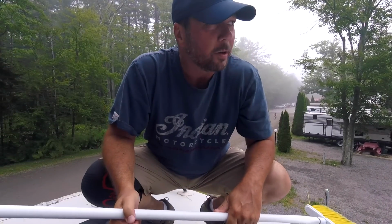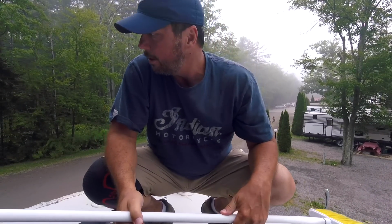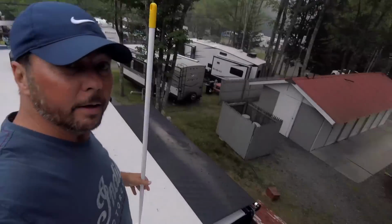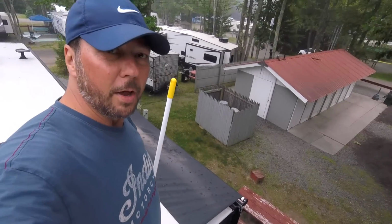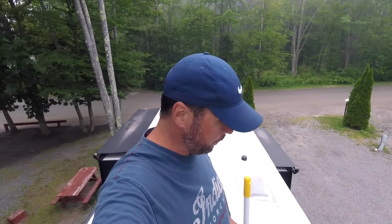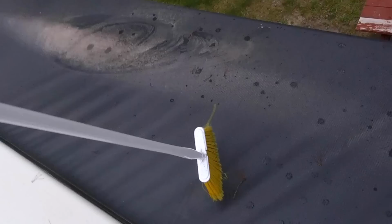So, pretty simple process up here. Look things over, look for any tears, any problems with the roof. We haven't really been under a lot of trees here, so I think everything will be fine. I like to check slide toppers. Nothing on there. If there's any water, I get it off. I start up here at the nose and just look things over. Make sure there's no tears in the roof. Make sure there's no problems up here. None of the sealant has peeled back, etc. Everything looks good. I don't even need to sweep the toppers off, so yep, don't need this at all. Oh, I think I see a problem.